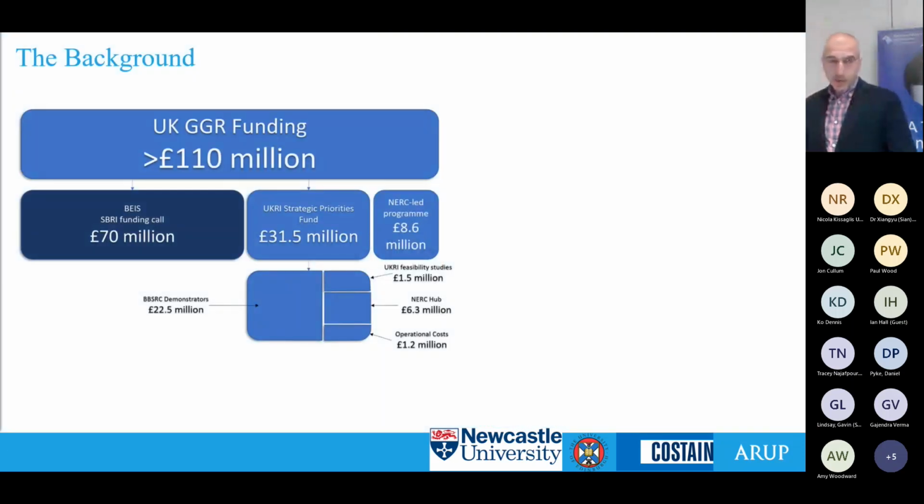So the introduction then. We're working with funding from UK government for greenhouse gas removal. So this isn't really emissions reduction, it's about removing greenhouse gases, and more specifically carbon dioxide, in a way that offsets residual emissions. We are funded by BEIS, the government Department for Business, Energy and Industrial Strategy, and it's around £70 million at the moment, invested partly in 24 feasibility projects for different removal technologies.